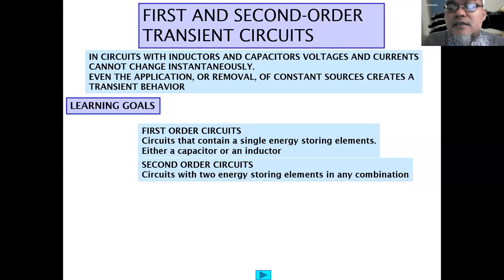circuit elements store energy, and they do not have a constant steady state voltage value or steady state current value. In the case of the capacitance, the voltage is continuous, but the current is not continuous. In the case of inductance, the current is continuous, the voltage is not continuous. And then we learned all those things in the previous chapter.